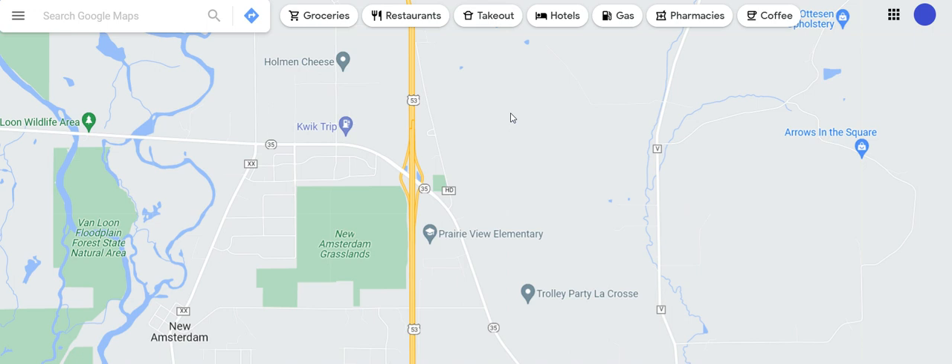That's how we're going to do that. I'll get the coordinates right from the GPS itself — it's a Garmin, fairly accurate, a pretty new one. I'll get my longitude and latitude readings from that, then go to the computer and do a video showing you exactly what I find.